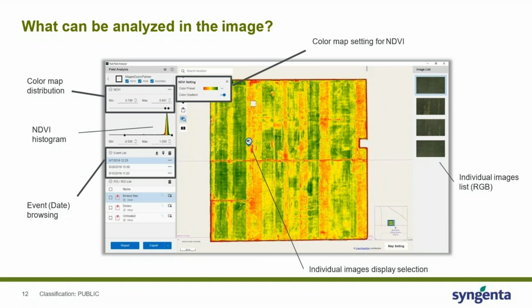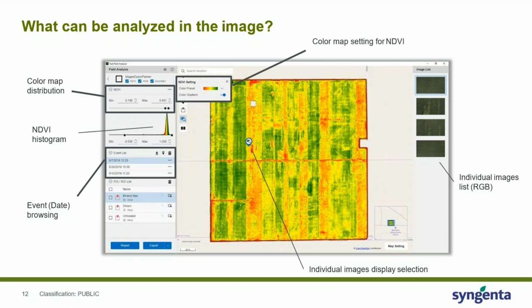In particular with a fungicide, when you're trying to see the differences between the treatments late in the season, it gets quite difficult. This enables you to narrow that width down and really see those differences, which you can see in this image here.